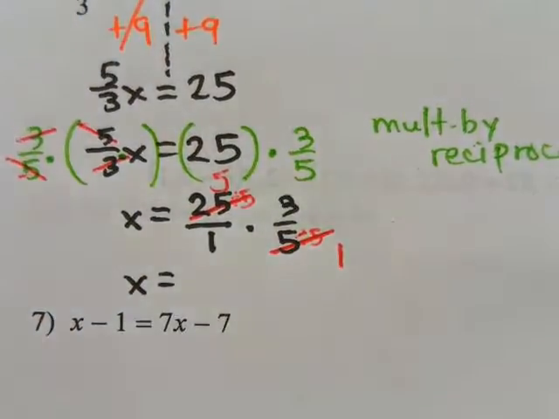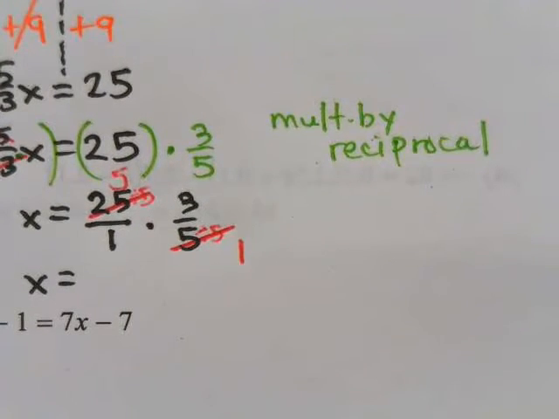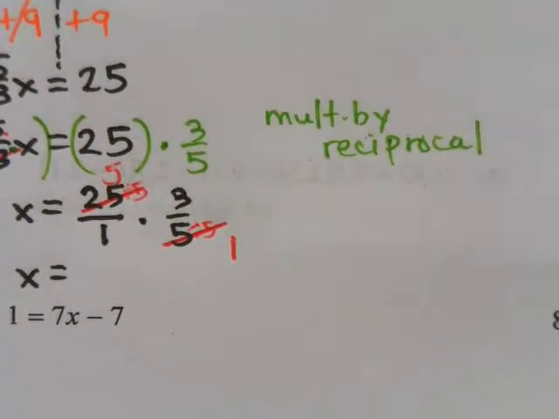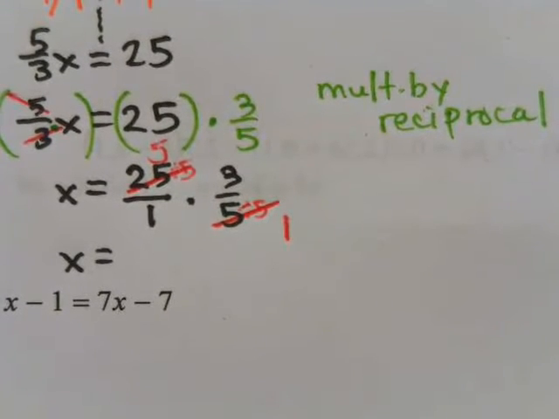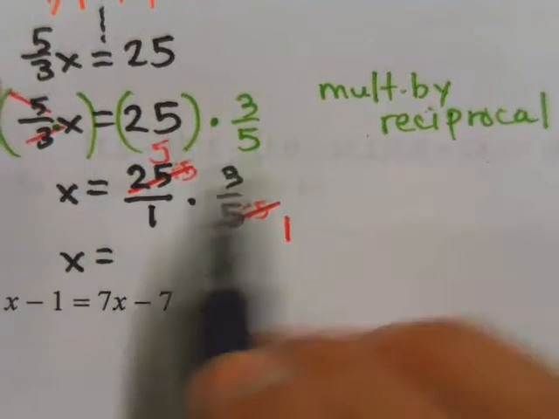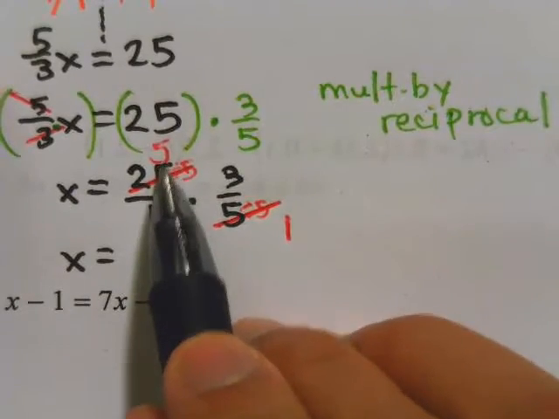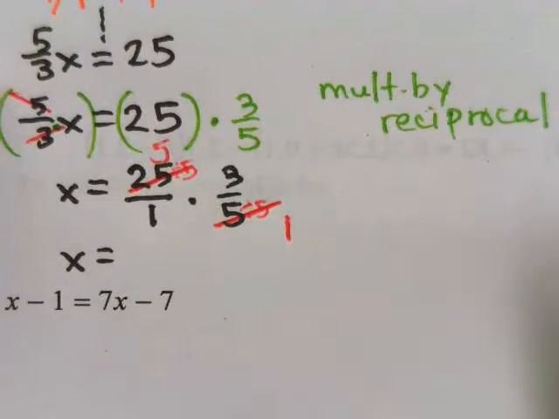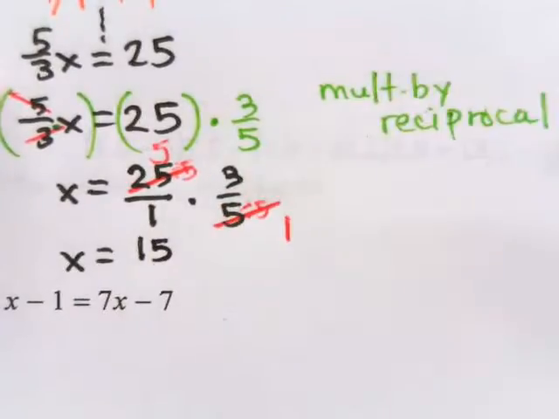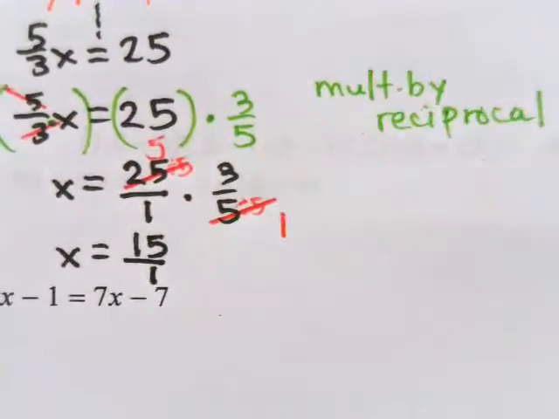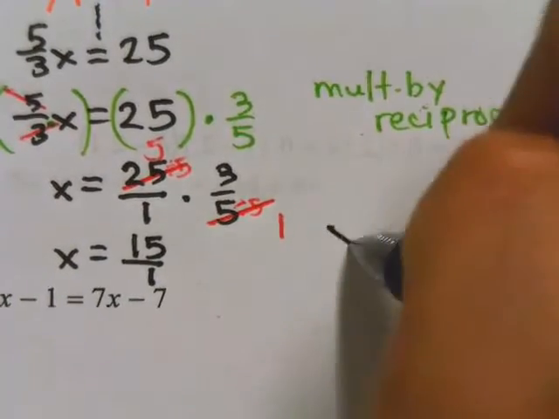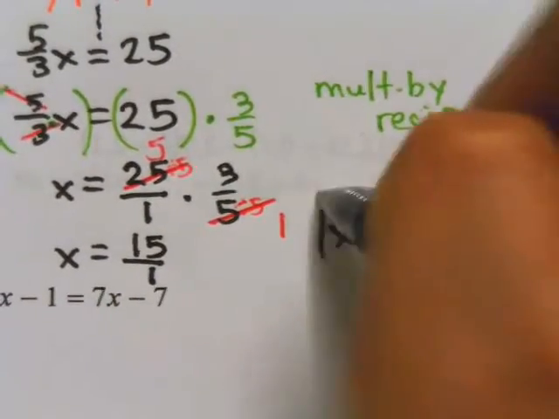Okay, now multiply straight across. So again, this is from your fraction rules from, I just want to say elementary school, but we're here to just kind of review it one more time. Now, don't forget, this is your new number now. It's not 25. So 5 times 3 is going to be 15. And then on the bottom, 1 times 1 is going to be 1. But you don't have to write 15/1 anymore. So we're just going to write it as 15.